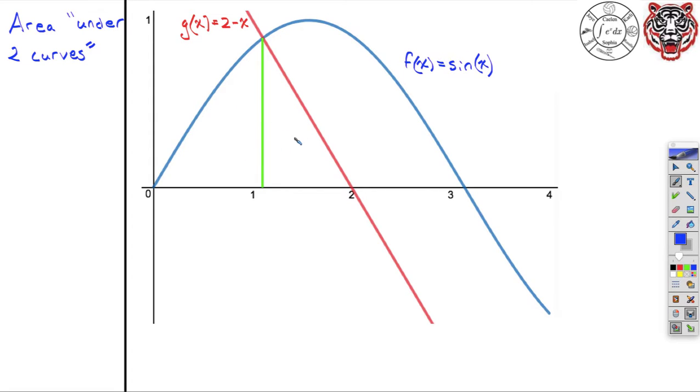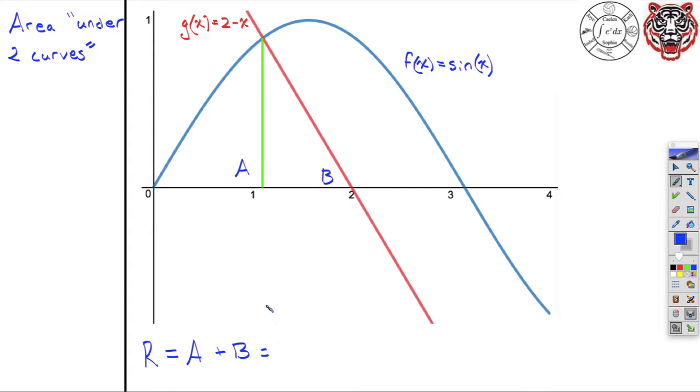I need to add them up though. So how do I find this area? I'm going to label this area A. How do I find the area of this A? What is the integral? By the way, both of these added up is going to be r. So r is really equal to A plus B, because I'm going to say this is going to be B.